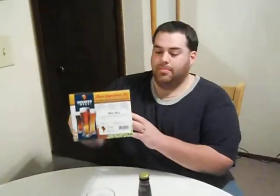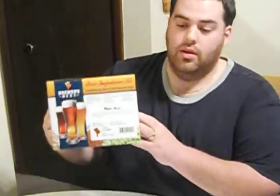I'm going to be cracking open my first bottle of the homebrew today. It's three weeks old today. It's been in the fermenter for 2 weeks and then aged for 3 weeks. It's been in the refrigerator for 24 hours. The beer I brewed for my first kit ever is a Brewer's Best Red Ale. Came right up to about 5% alcohol by volume.